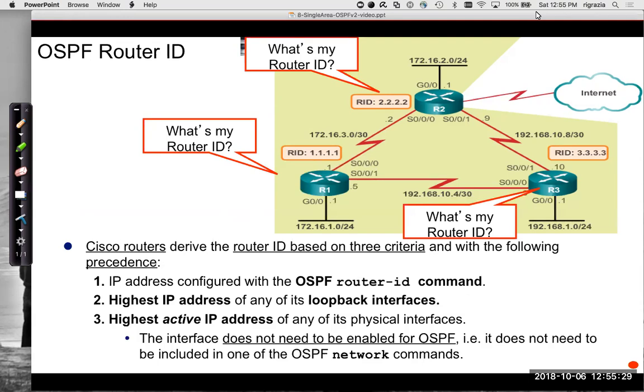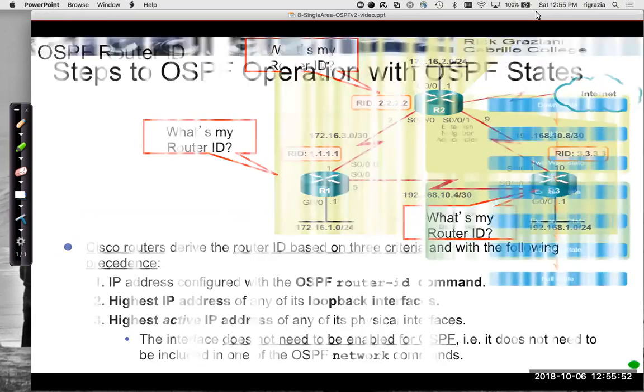So we'll talk about that later, but that's usually why the OSPF router ID command is important. We specify a 32-bit value. Actually, we do it using an IPv4 address, and we use that to define the router ID. We'll talk about that when we get into the configuration.